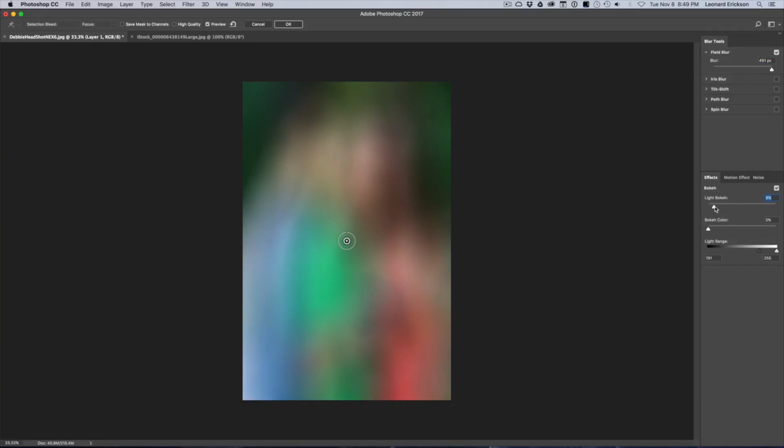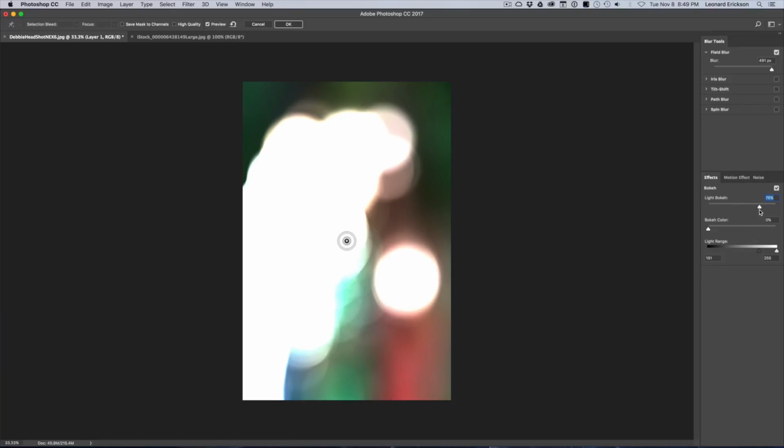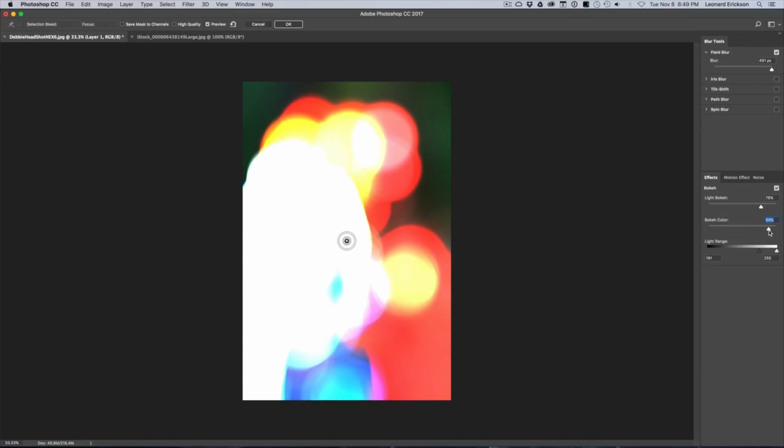I'm going to go on the light bokeh and take it up until I get to, there we're getting some nice bokeh here. Now we need to bring some color in, and I'm going to slide the slider over till I start getting the colors that I want.